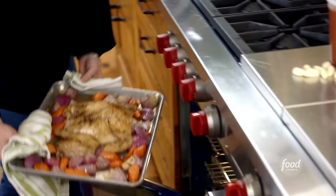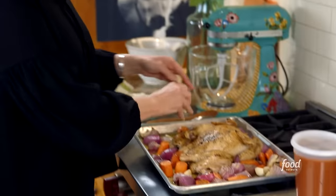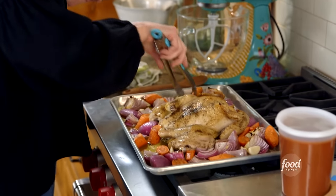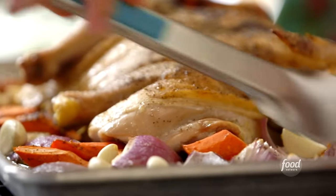All right, now we're on to the second phase of the spatchcock chicken. First thing I'm gonna do is sprinkle over 8 whole cloves of garlic. I'm adding them now. I didn't want them to burn, so I waited before I added them to the pan. And I'm tossing them with the veggies. They're gonna roast and become so soft and luscious.